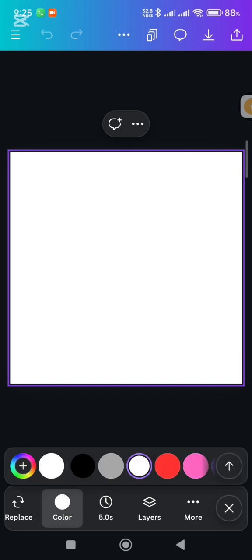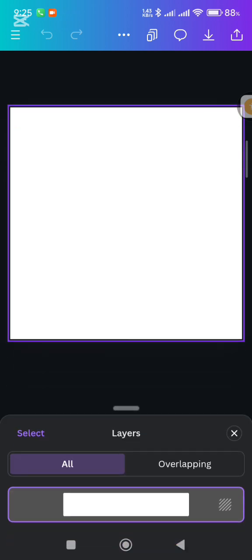If I want to change this white background, I can use replace to put a picture here instead of this white background. I can change the color from here to another color. If I am using animation, then I can use timer, or use layers. Because I have only this white background. Had it been more than one background, I can use these layers to switch from top to bottom of each background.